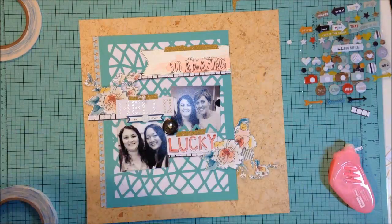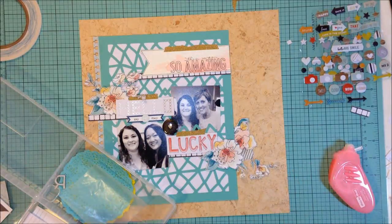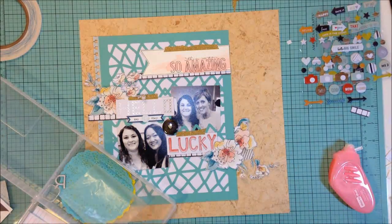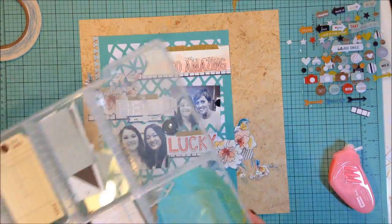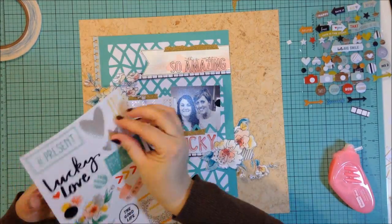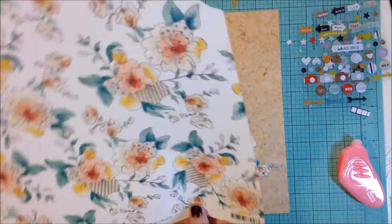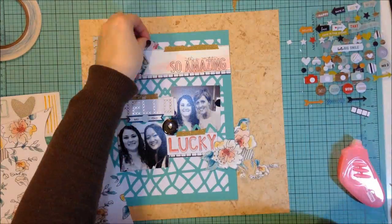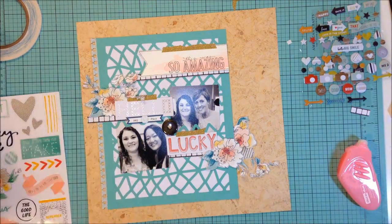But now I'm just checking out these puffy stickers. I think they're LA Studio. Anyway, I tried them out several times, and none of them end up making it on the layout, but that's okay. And I'm looking again through the Amy Tangerine die cuts. I feel like there's something missing next to the title. I maybe should have made my banner a little bit shorter, but I didn't. And I'm looking through some of those clear stickers to see if I want to add any of those, but I don't. And then I thought maybe what I need up by my title is a few more flowers.